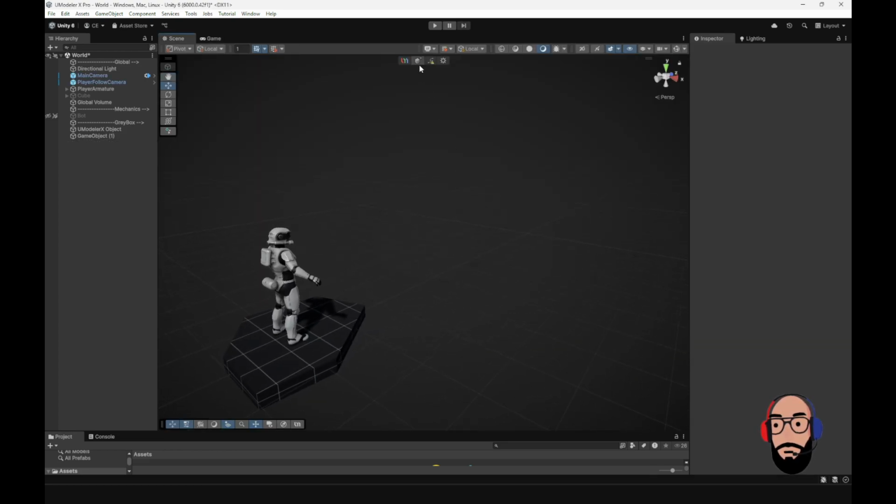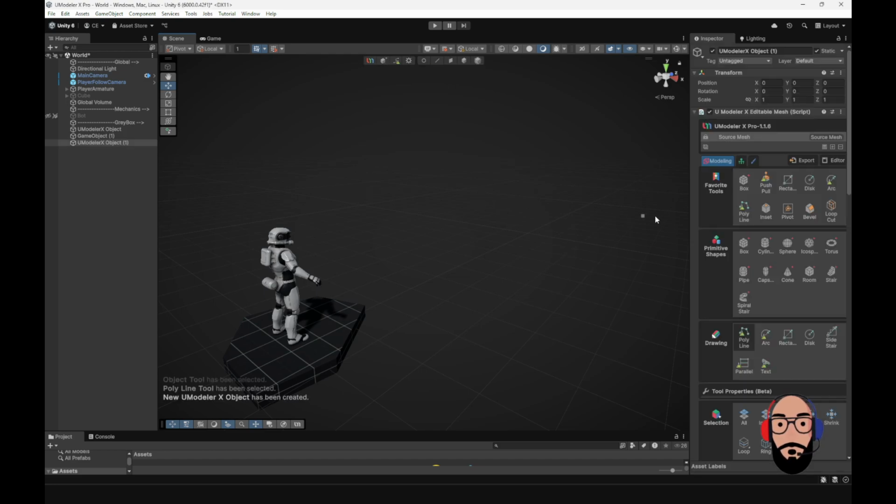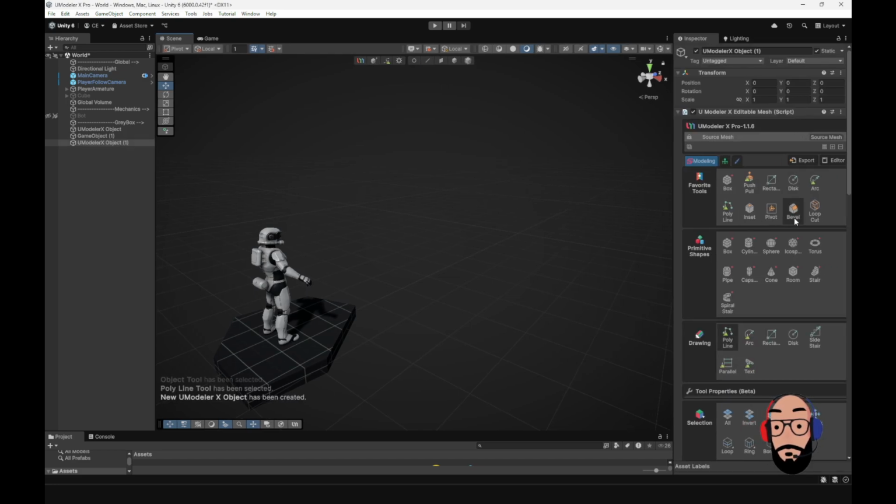All right, so what I'm gonna do is go ahead and click on this icon here. And once I click on that icon on the right side, it's gonna pull out my tools menu. All right, so on the right side, I have my favorites tools and I have my primitive shapes and I have my drawing tools. For me, this is gonna be my bread and butter. This is gonna be what I typically use to kind of block out and build the idea out as I go, especially if I don't have a lot of reference. Even if you have reference, this would be kind of what I would use, right?